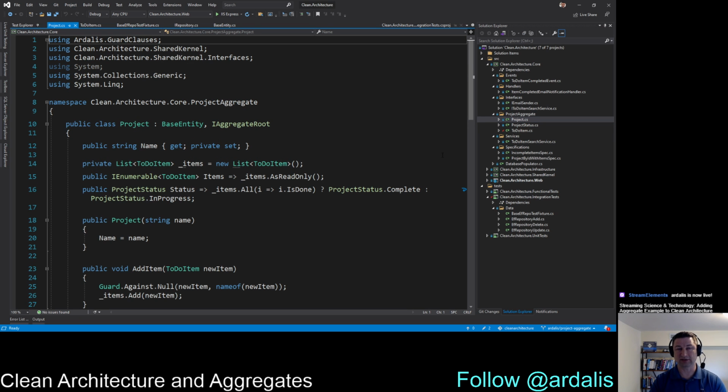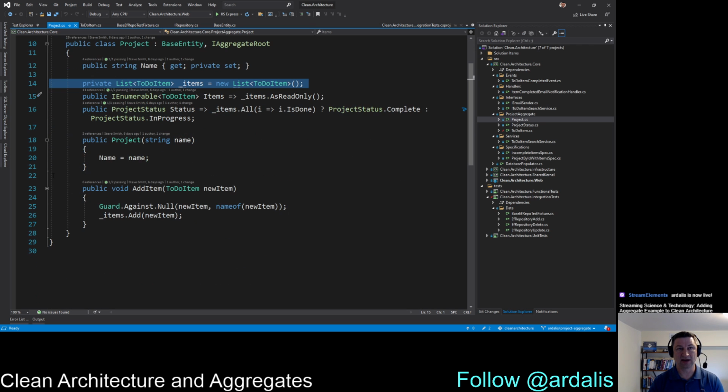A project is basically a group of to-do items that when they're all finished, the project is done, right? So when you define a project, you give it some name, and then it has a list of to-do items, and you can add to-do items to that list, and you can track the status of the project, and if the project has all of its items done, then it will say that it is complete. All right, so it's pretty simple.